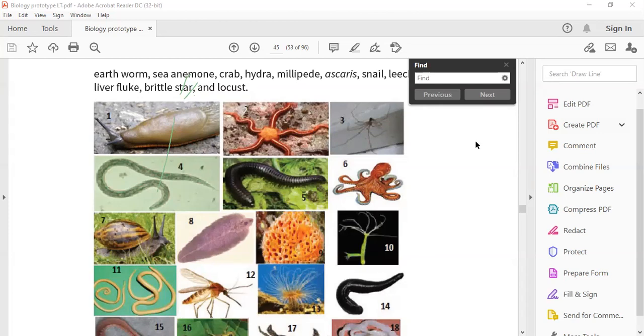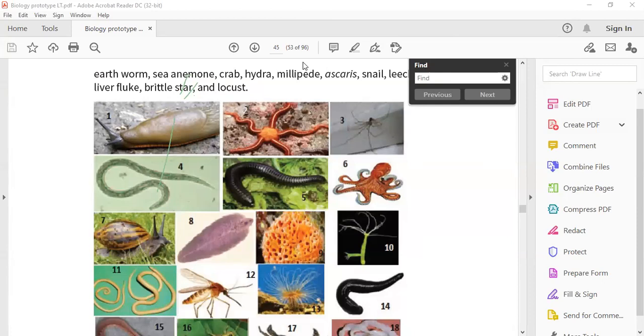Mark. A starfish. Number one was a slug. Number two, if you object, please, you can tell us in the chat that you want to try. Now, Mark, that organism there is not a starfish. Okay, very good. Okay, Abdul has told us it is a brittle starfish. Okay, that is very correct.